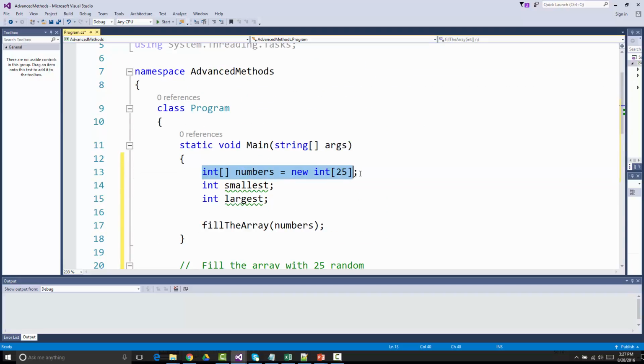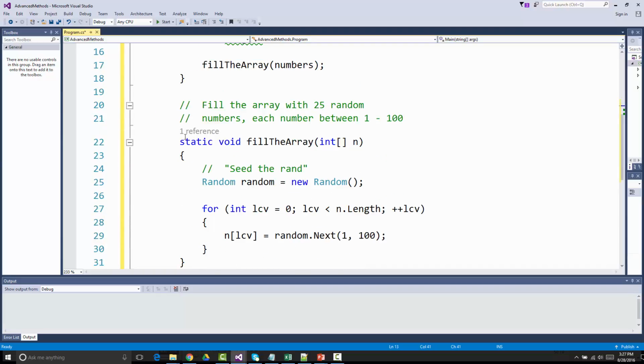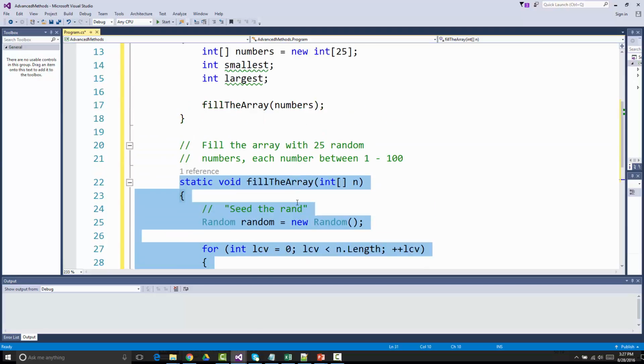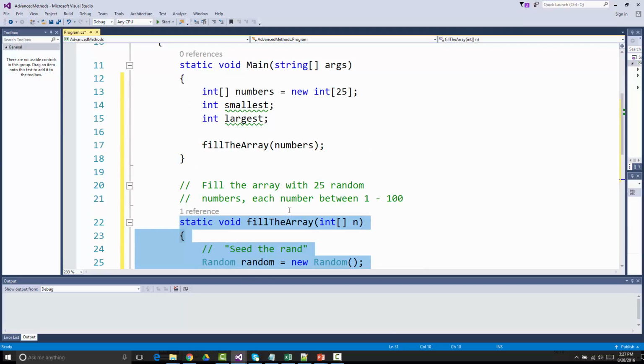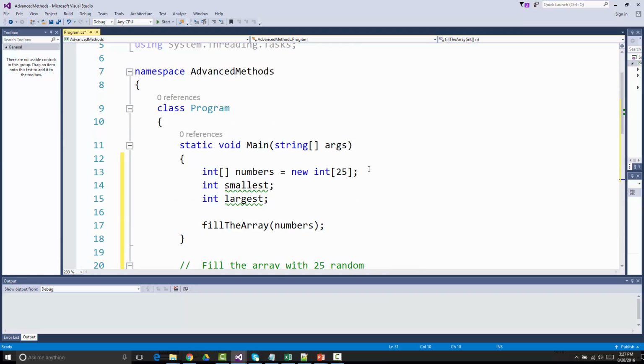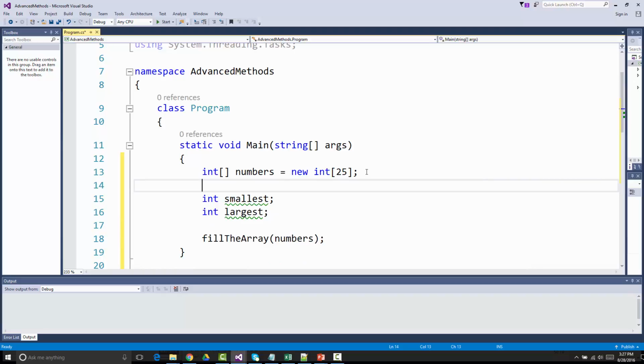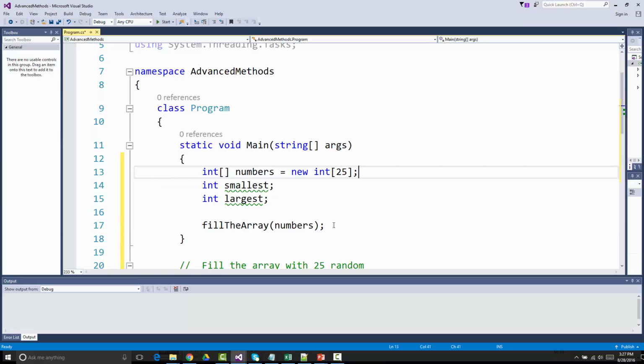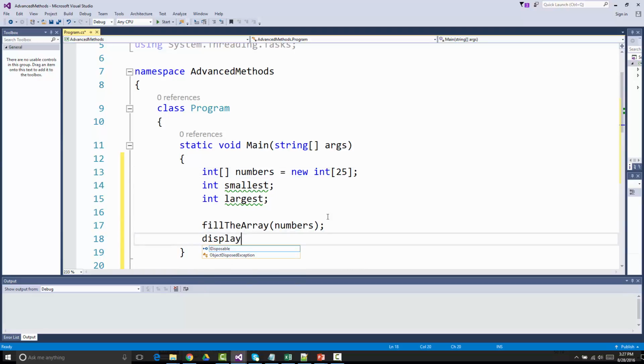Now notice the array here is empty. All right. And we're trying to fill it up in here. We're not passing it with a ref or anything else, but since an array is not a simple data item, since it's a complex data item or a data structure, I believe this will do that and it'll fill it for us. So after we filled it, I'm going to call DisplayTheArray. And again, I'll get red here because I haven't written it yet. Numbers.